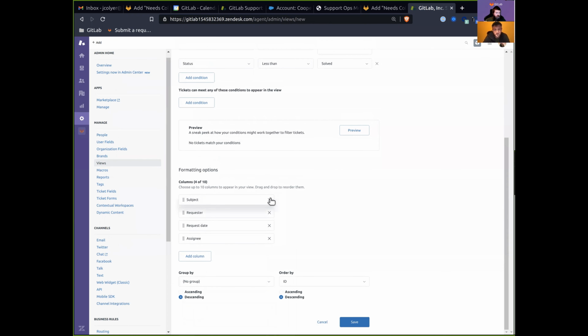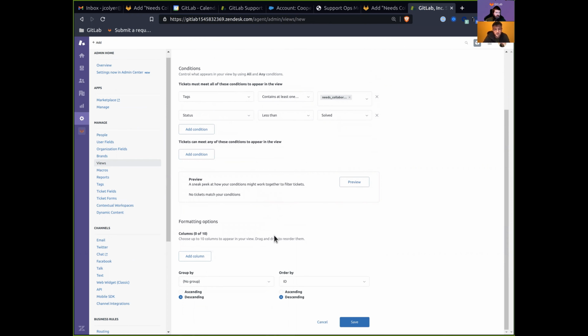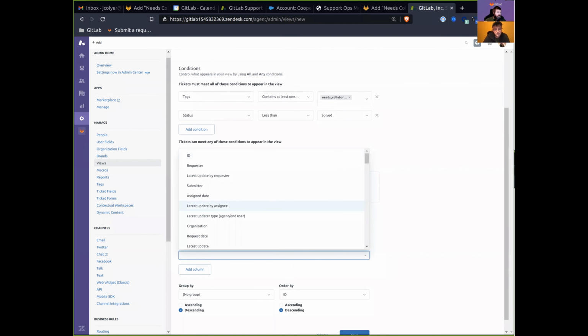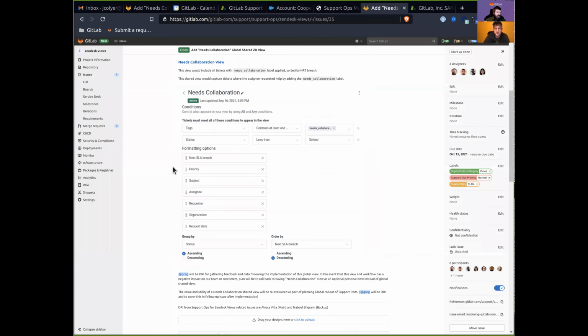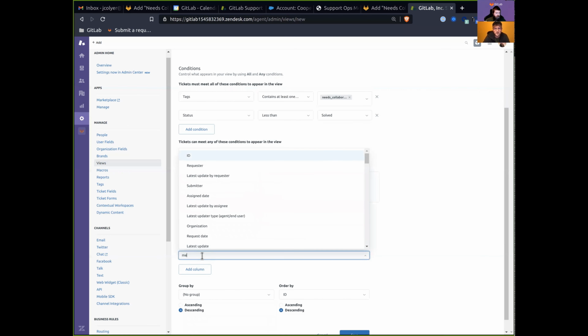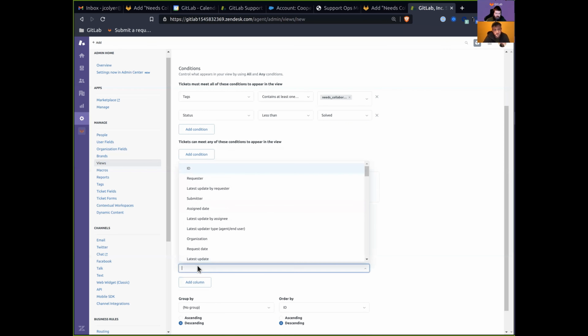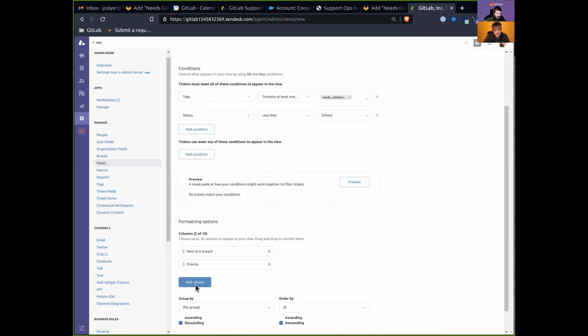Column wise, I always clear out the columns that are there because it's annoying. The columns he had indicated were SLA breach, priority, subject.